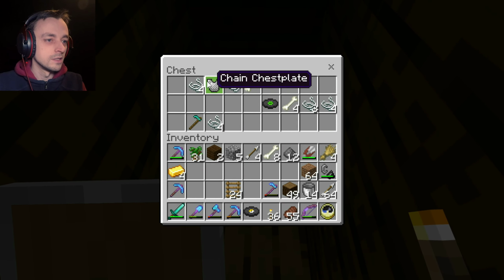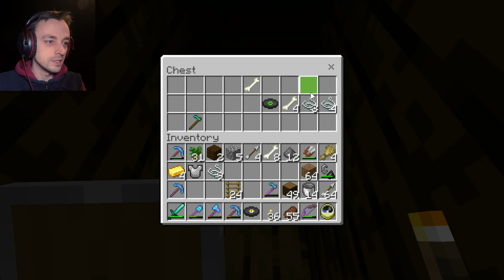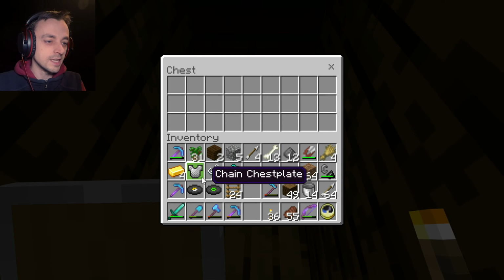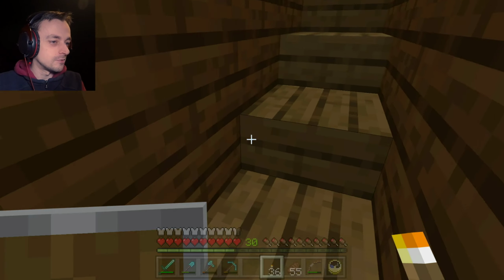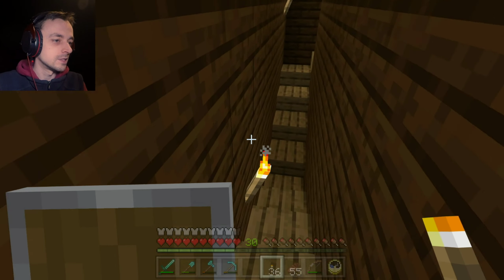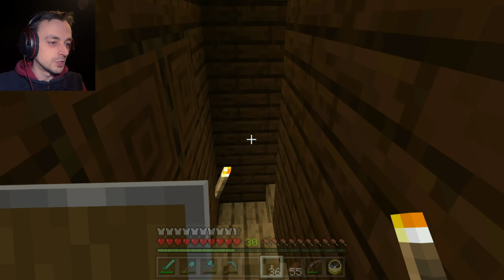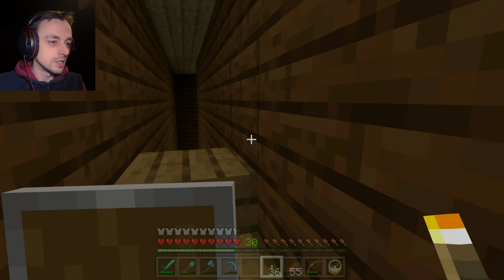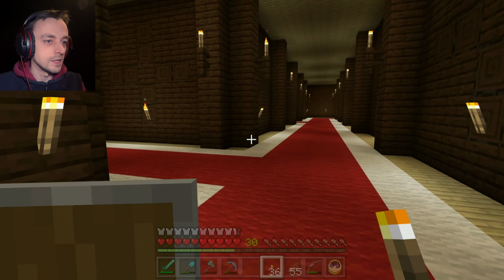Oh, nice. A full chainmail. It's quite difficult to get the chain chest plate because you get it from skeletons quite often or zombies, but you get one that's really broken and you just don't feel like there's any point in it. So yeah, it's quite difficult to get a fully mended one that you can actually use. So yeah, we've got one of those now. Wonderful. Oh, I don't even know how that worked. I don't know where that ended up.